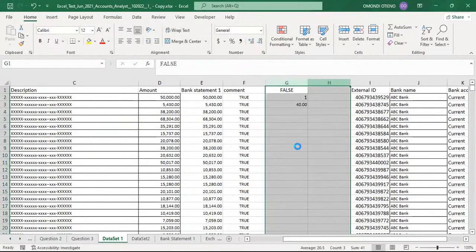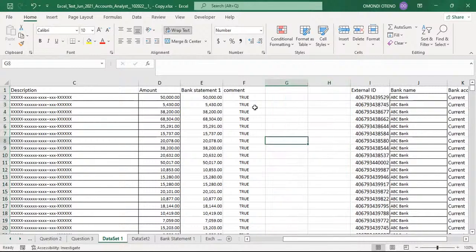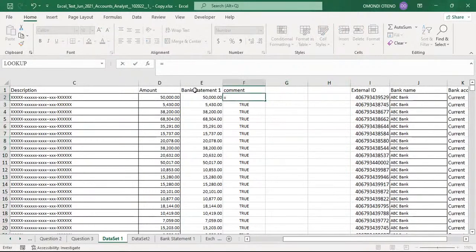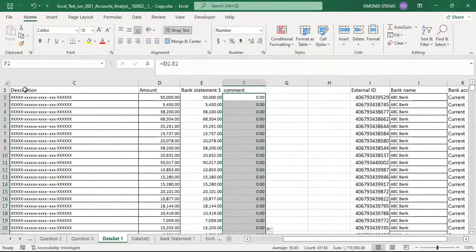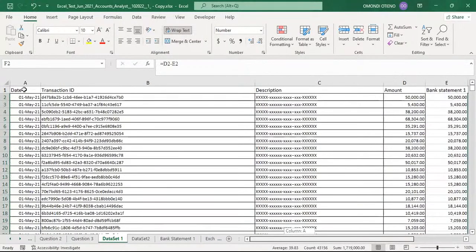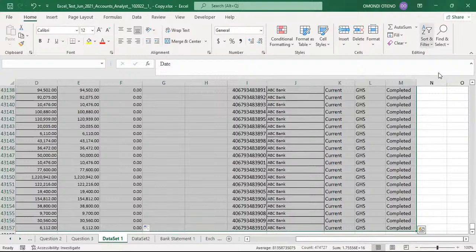Let's do away with that long method. What you need to do is just say equal sign, take this first value minus the second value. We expect to get 0 all through if they are balancing, but if they are not, we are going to get some values. Then we highlight that whole range, move to Sort, Custom.